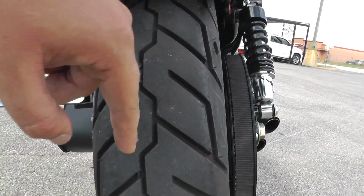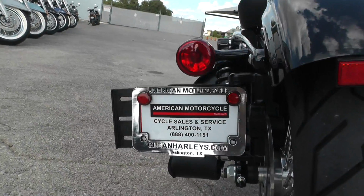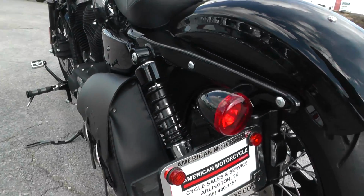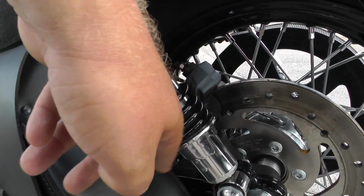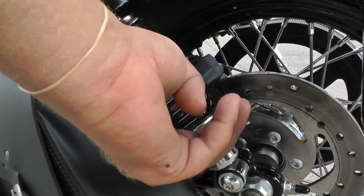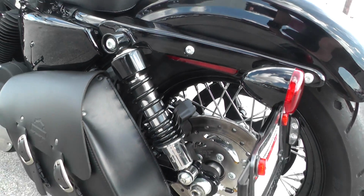It's got a nice tire on the rear, looks pretty much new. It's got a ton of tread left on it. It's got a side-mounted license plate. These rear shocks are also adjustable. You can kind of see the notches right here. I think you have to have a spanner wrench to adjust that. But you know, you can stiffen it up depending on how heavy you are or whatnot.